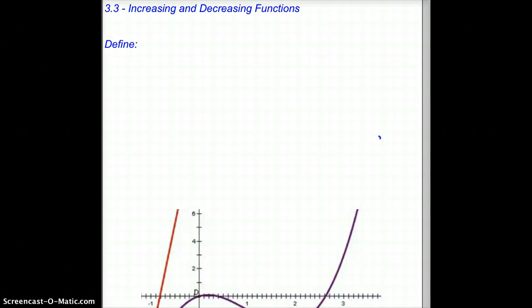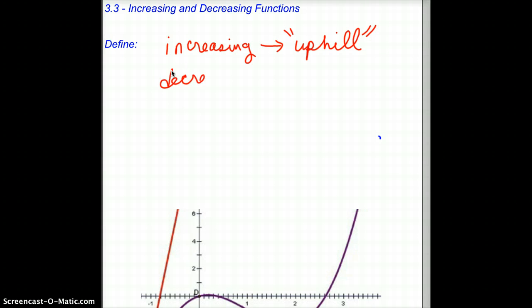In this section, we're going to be working with increasing and decreasing functions, and to give a very informal definition at the top, we say a function is increasing informally. Obviously, if you're going basically uphill, kind of picture a roller coaster. When it's on its way up, we call the function increasing. We call it decreasing when we're on the way down.